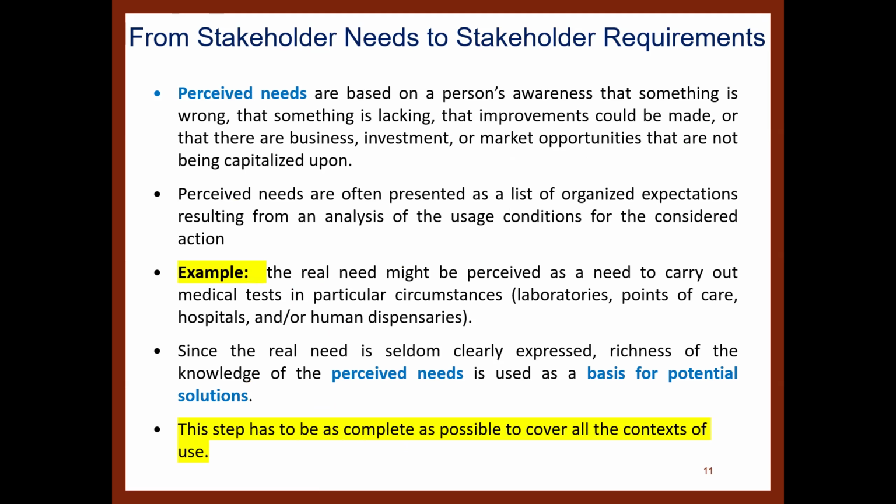So perceived needs are based on the person's awareness that something is wrong, that something is lacking, that improvement could be made, or that there are business, investment, or market opportunities that are being capitalized upon. Perceived needs are often presented as a list of organized expectations resulting from an analysis of the use conditions from the considered action. So for example, the real need might be perceived as a need to carry out medical tests in particular circumstances. Those could be laboratories, point of care, hospitals, and or human dispensaries.